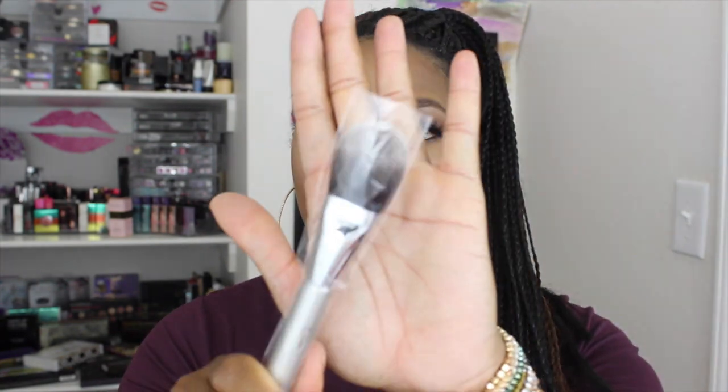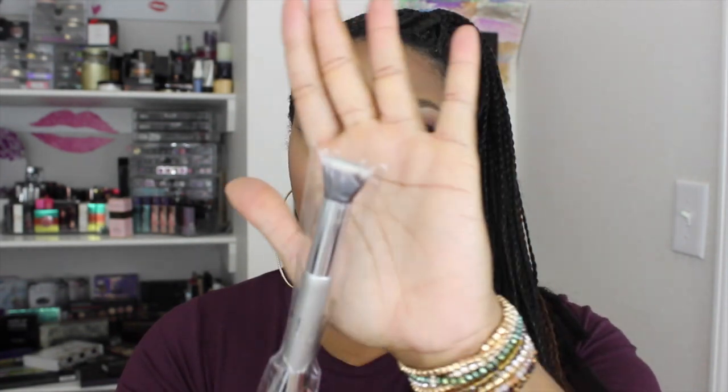And then you also get this dual-sided brush, which comes with a highlight. Yeah, it's supposed to be a highlight dome shaped brush. So here's what it looks like. And then you also get this detailing brush. And as I said, you get all of these brushes for $39. And let's be honest, the NARS Ita brush was like $50 on its own. So you can't beat that. Definitely check that out if you're in the market for that same type of brush, because to me they look really, really similar. But like I said, I love IT Cosmetics brushes.